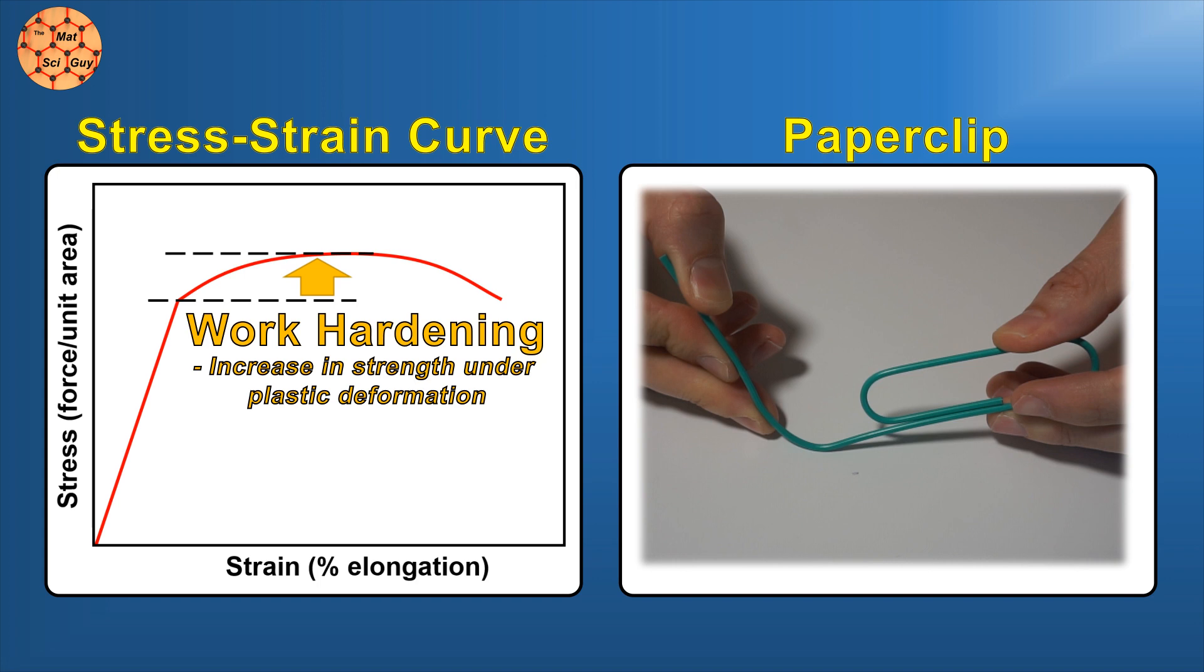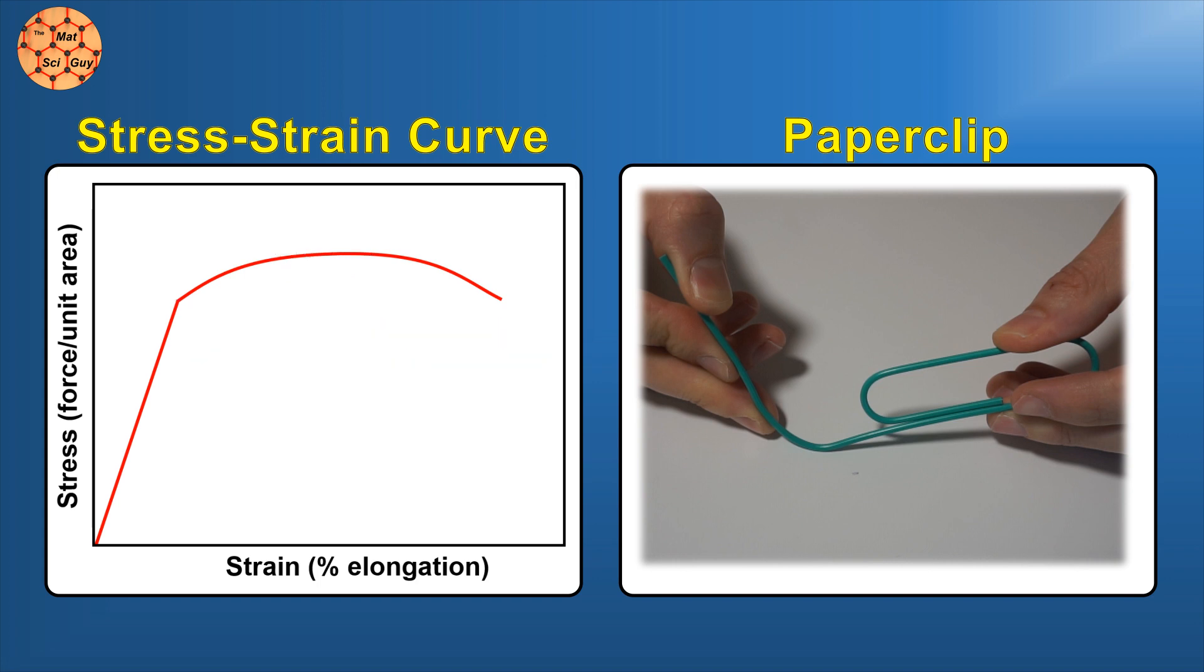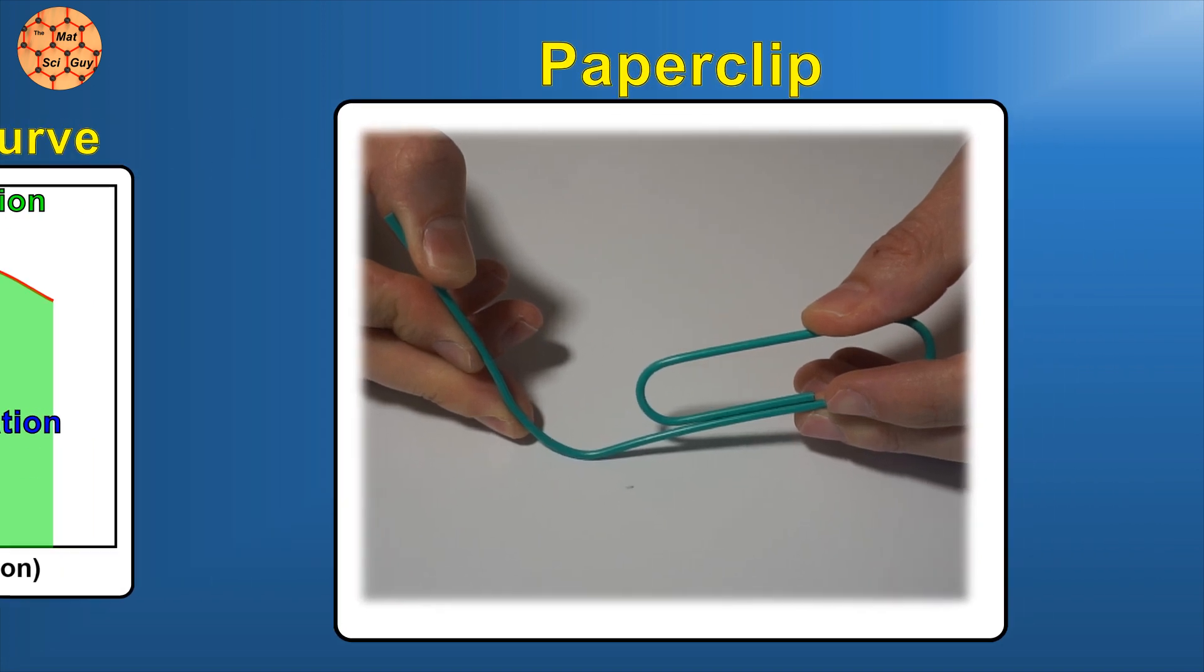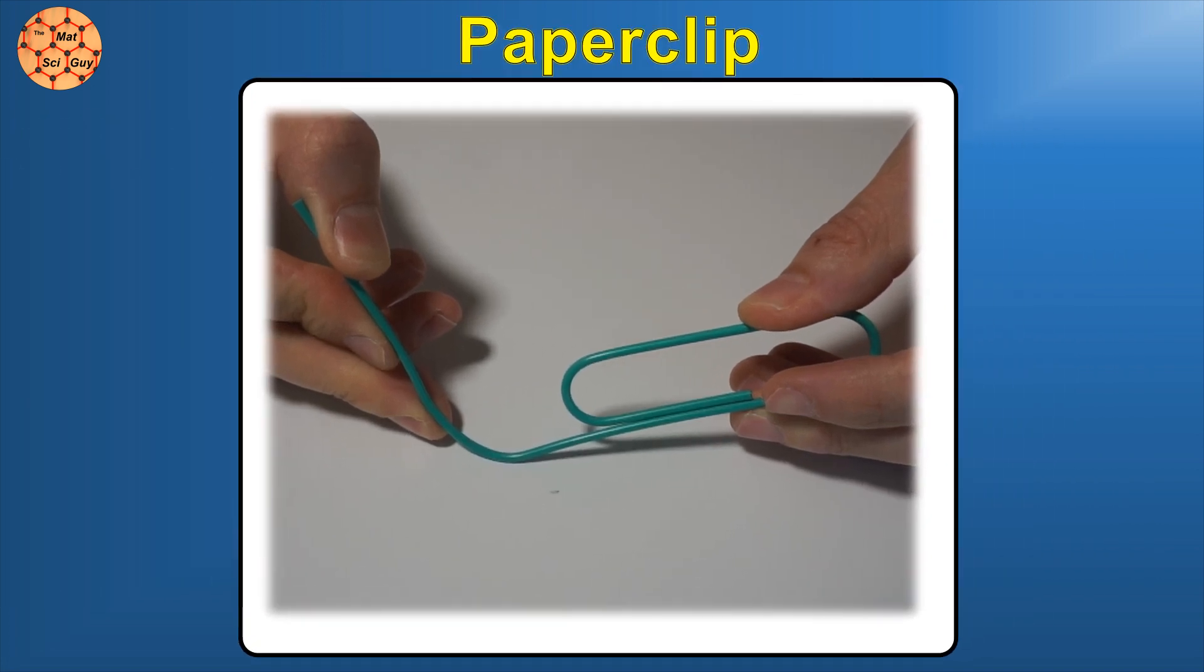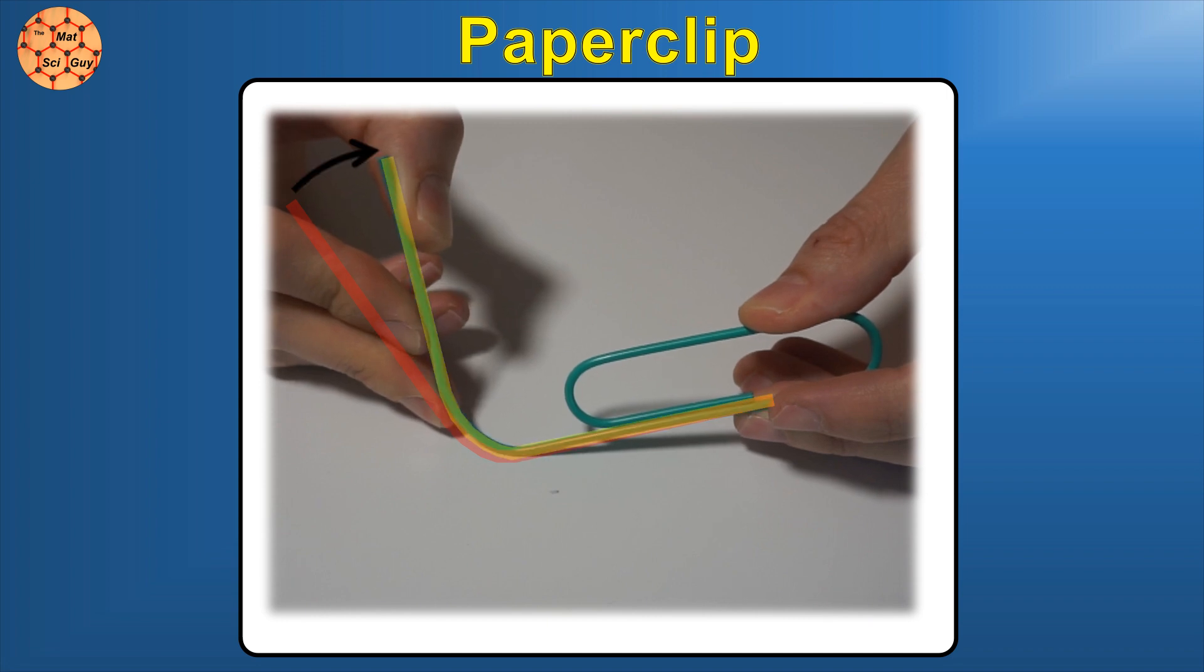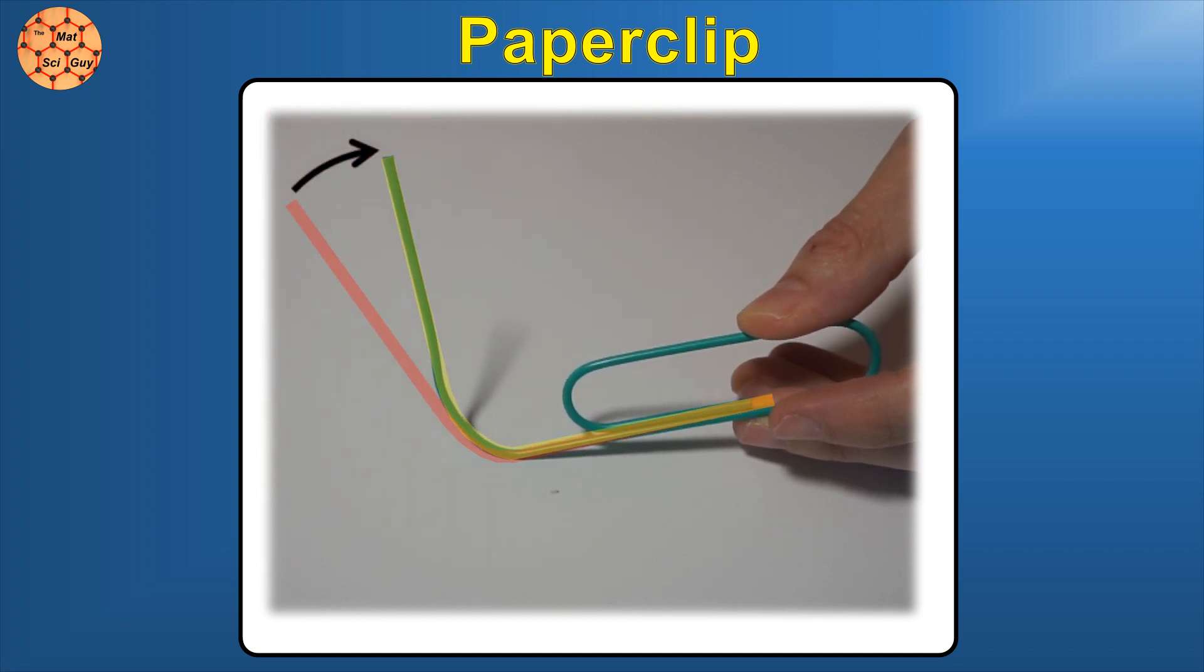The other thing that the paperclip can teach us is that just because we are in the plastic deformation range, it doesn't mean that our linear elastic region has magically disappeared. If you're trying to fully straighten out one end of the paperclip like this, you're always going to bend it slightly further than the desired final shape, in anticipation of it partially returning to its original shape. Those atomic bonds we elastically stretched in the beginning will still return to their equilibrium state, so the total permanent deformation we induced is not how far we've bent the paperclip, but how far we've bent the paperclip minus that initial stretch.